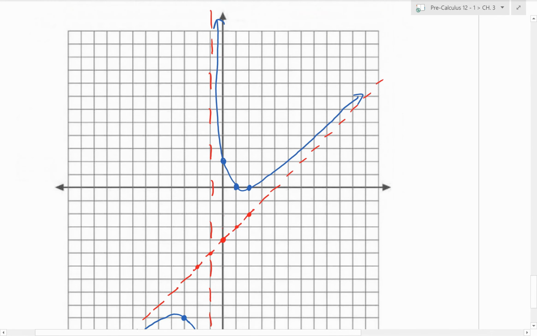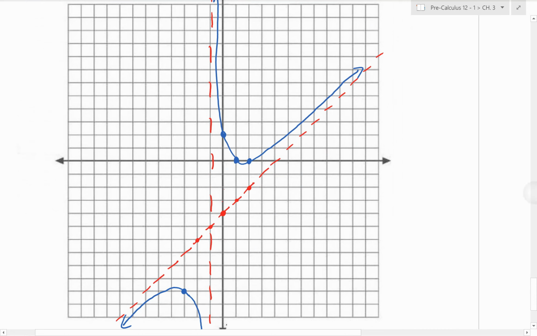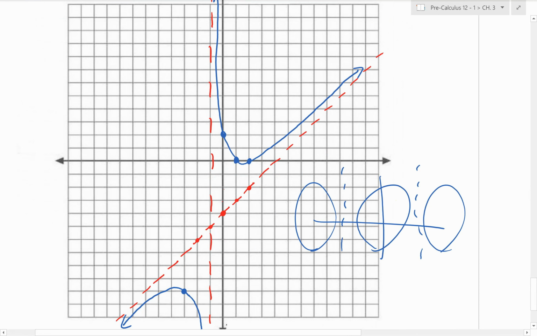Okay, so one last thing I need to mention to you. This is what happens when you have one vertical asymptote. It kind of splits the graph into two pieces. What if you have two vertical asymptotes? Well, in that case, as you can see from the previous chapter, you will break into 1, 2, 3 pieces, right? And if you have 3 vertical asymptotes, then you have 4 parts of the graph that you need to think about, and so on.